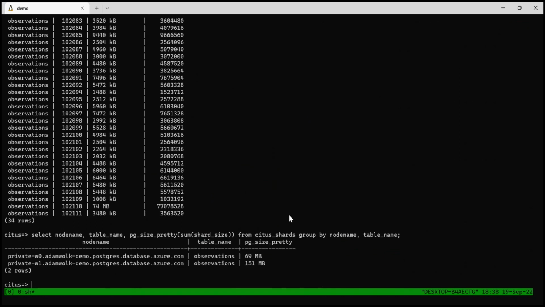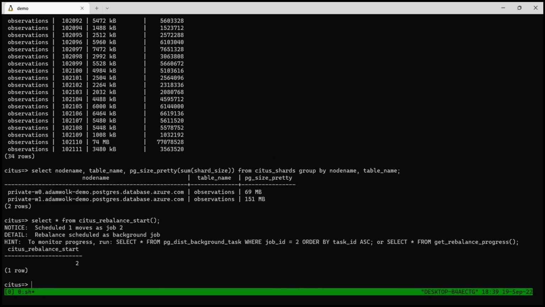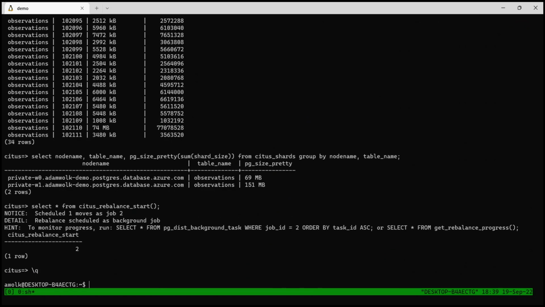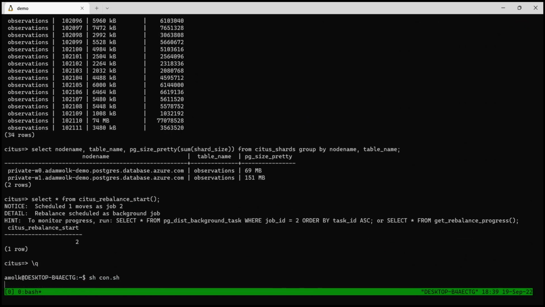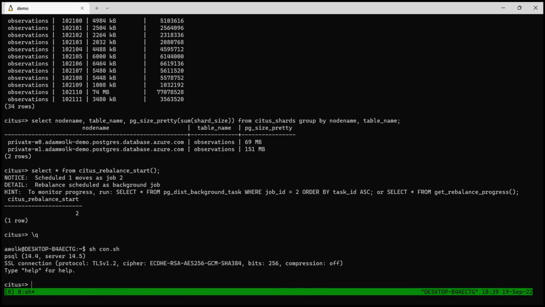Before Citus 11.1, you had to maintain a psql connection to the cluster, run the rebalancer, and wait for it to finish. Now, with Citus 11.1, we introduce a new API and essentially a new framework of running jobs in the background that you can simply kick off, quit, and connect back to your cluster, and it still would finish.